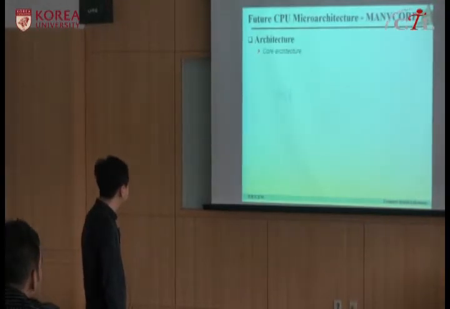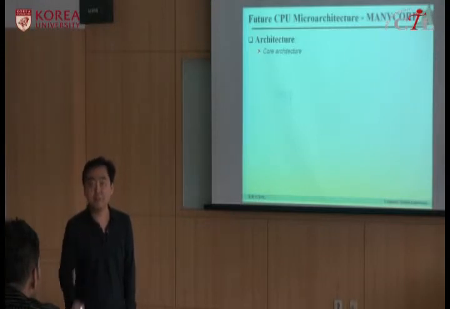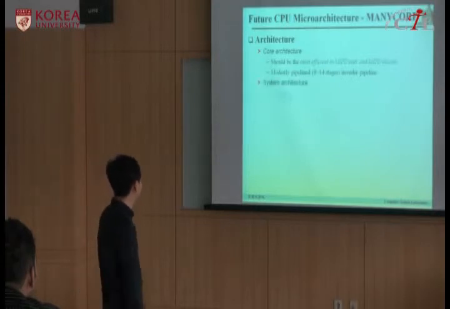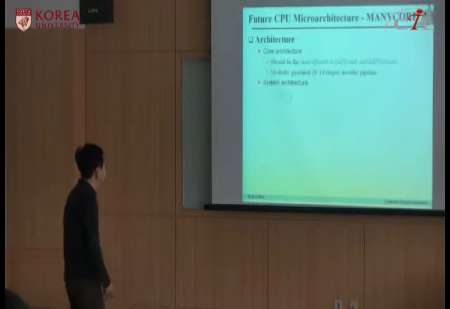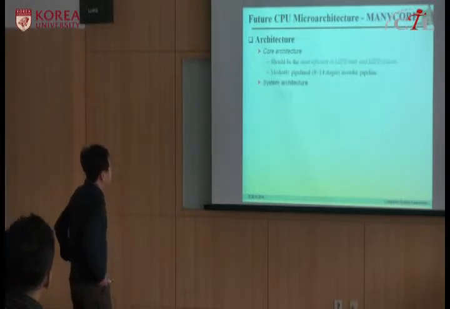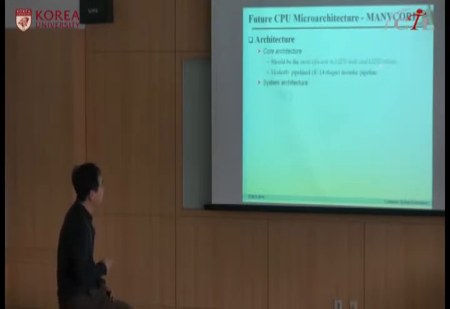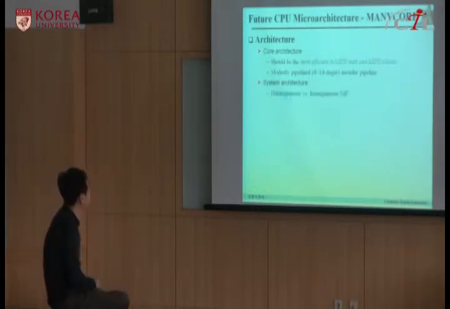Okay, and all the others are my guess, my projection at the time about 4 years ago or 3 years ago. So I can briefly mention. Okay, so what will be the future CPU microarchitecture for many cores? So the core pipeline should be most efficient in terms of bits per watt, in terms of bits per silicon, because power consumption is more of an issue than area, and it should be more discrete pipelines, and maybe in-order pipeline instead of out-of-order pipeline and so on.